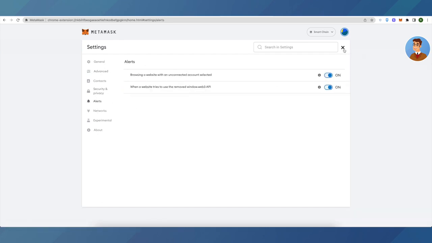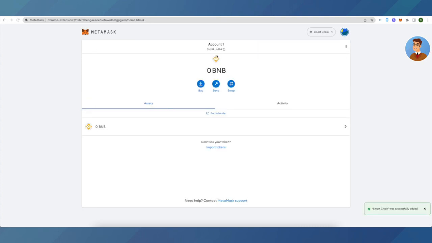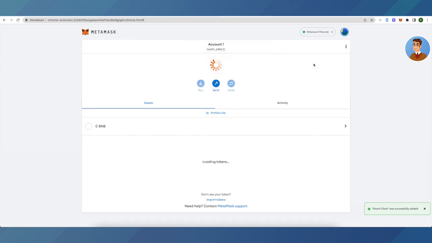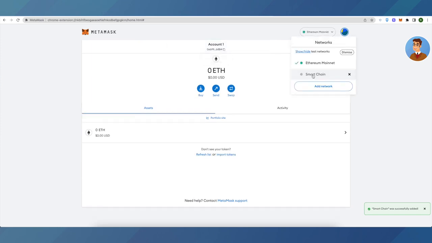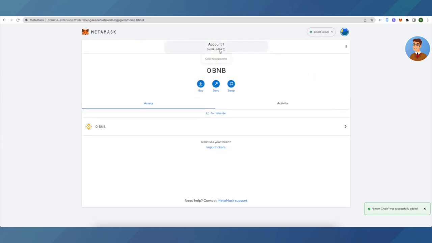Now let's get back to our MetaMask wallet so we can check other options. So after checking the settings out, let's see what this address is about. This is the address for your MetaMask account, and it is same for all the networks you have, whether Ethereum or BNB, it will remain the same. You can use this address to receive crypto or NFTs to your account. You can just simply share this wallet address to someone who wants to send you crypto or NFT. Just share it with them and they will be able to reach you out.